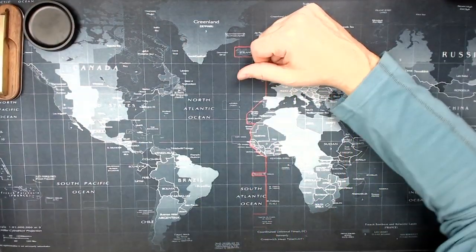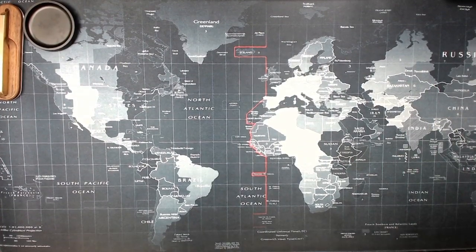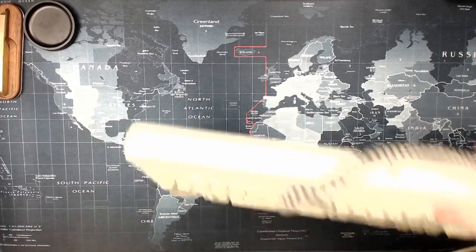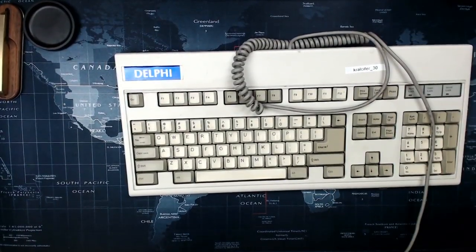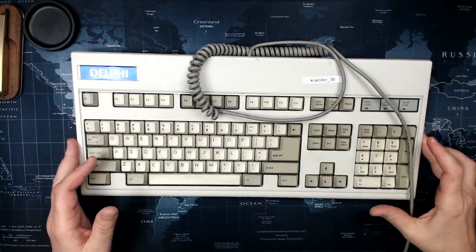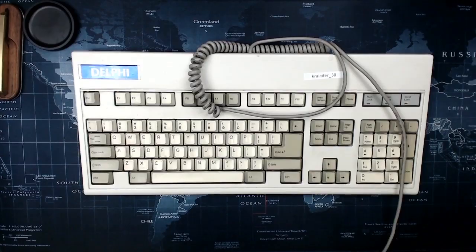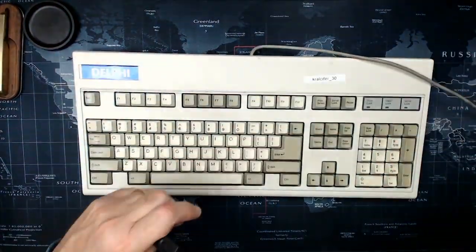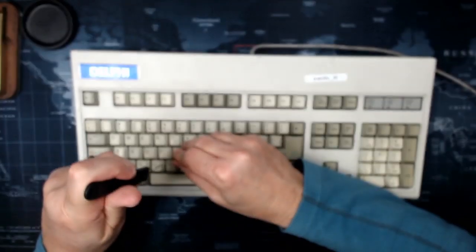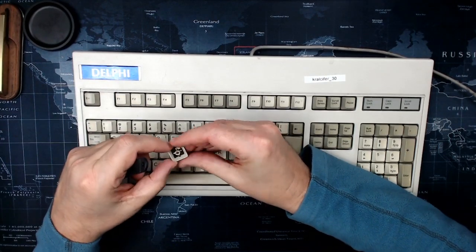Let's get out the board we're going to play with today. I've got a sticker that says Delphi on the top left, but it's actually made by Maxi Switch, and it's a Maxi Switch dome with slider. Even though it's old, we'll look up the date and see what's going on here. Oh, it's Maxi Switch dome with slider.